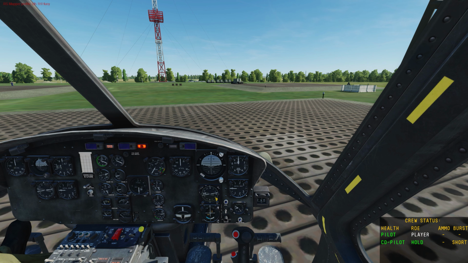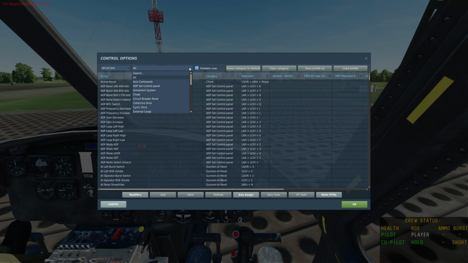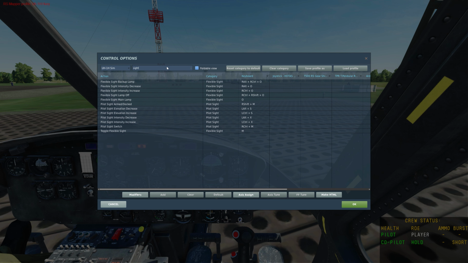And voila. And the reason why we wanted to do that is because we still want that pinky switch. And I may change this around. This is just an idea I wanted to show you guys where it could be used to have the multiple profiles. But there is one more thing that we want to do. So if we go into sight, the pilot has one too. So flex sight is the sight that we just saw. Now we have the pilot sight.